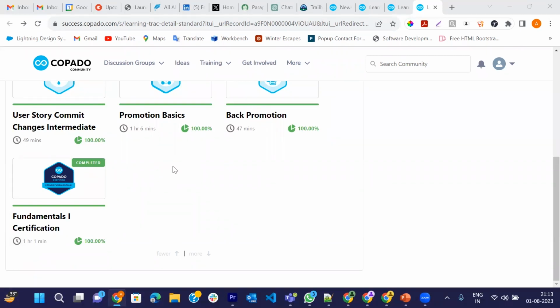In Copado we don't have an exam like Salesforce. Here there is no camera or anything, so you can give your exam without any hesitation.